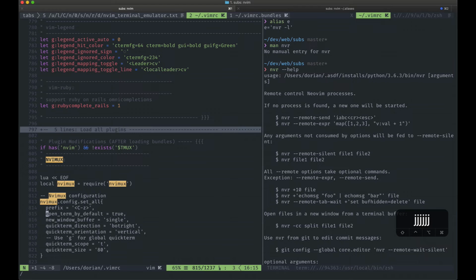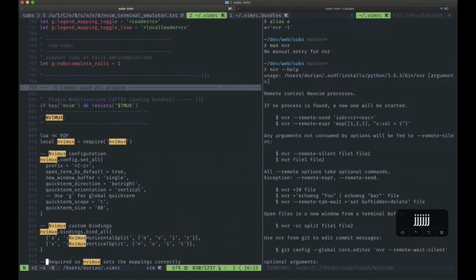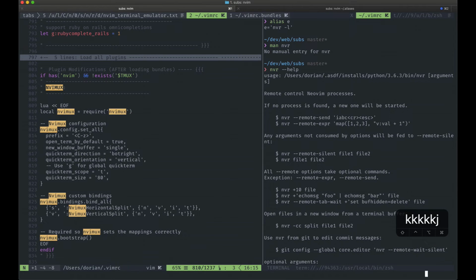So the one thing that's weird about that is this is using Lua. Like I mentioned in my talk, the first part, you can really write a Vim plugin in almost any language, and Lua is one of them. NeoVim really put a lot of effort to support Lua. I personally don't use Lua, and I don't really care for it a whole lot. I know some people swear by it.